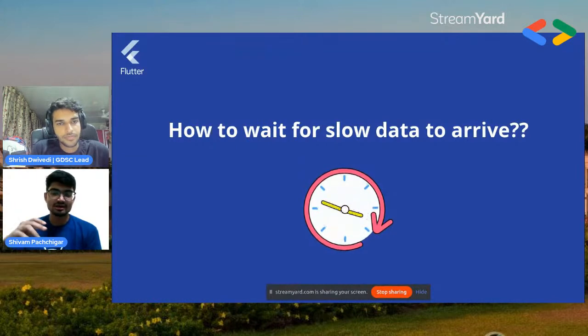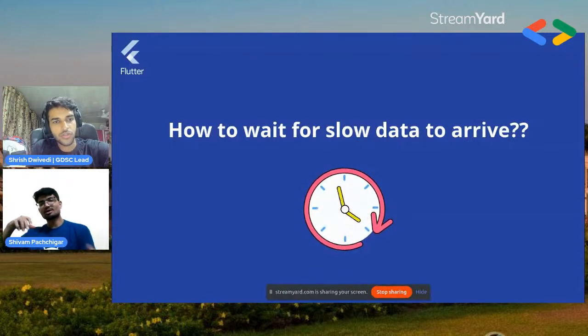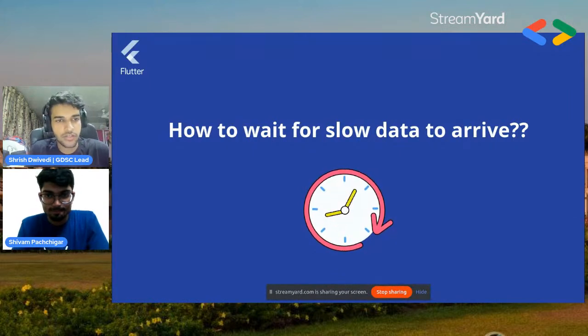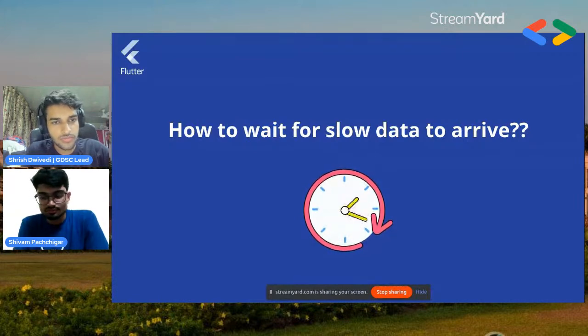But meanwhile, I can just scroll through the app. There won't be an issue while scrolling the app, right? So how can we wait for the data to arrive in the app, but still show the user that it's loading so that he waits for it?